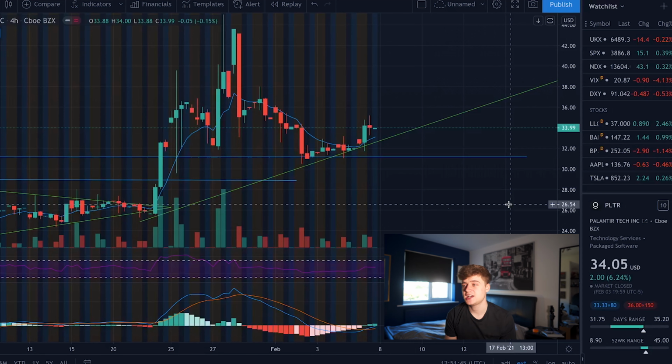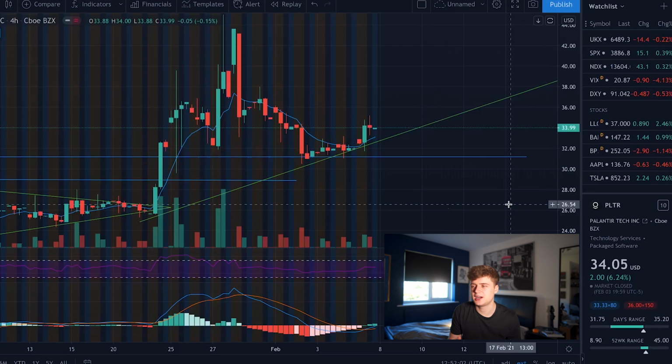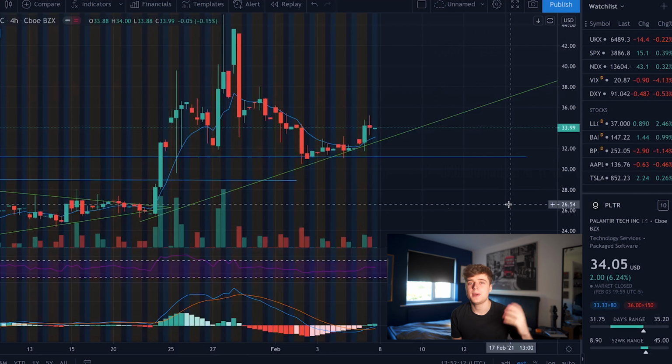As you can see on the screen right now, I want to get into a little bit of technical analysis and my thoughts and review how it's been going. On the green line, that's the trend line, and it seems to be bouncing off that trend line quite consistently. We are looking at the 4 hours at the moment, and it's interesting to note the MACD has actually crossed, hence why we've seen a 6% upside on the Friday.